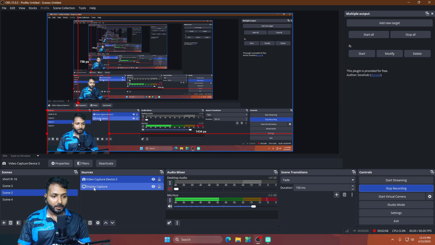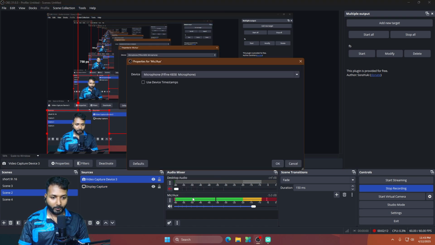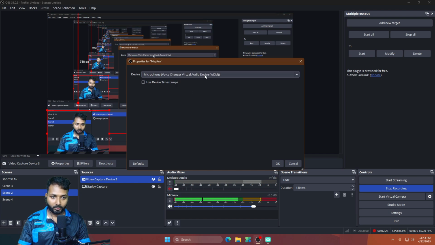Here are the OBS settings, properties, microphone. I need to change it. Here is WDM Hureteki Soundboard. This is the virtual audio device, Hureteki Soundboard microphone.